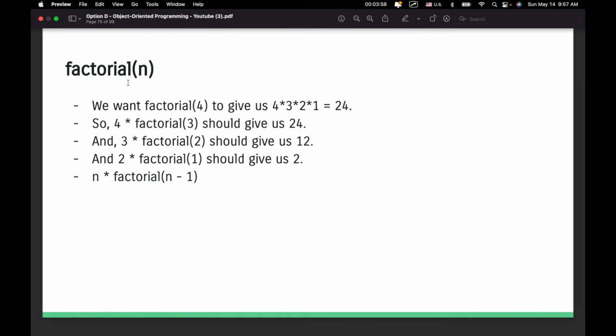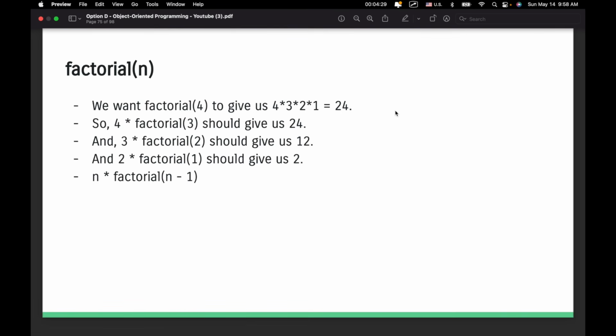Now, factorial is usually that one you've seen with an exclamation point. So for example, 4 factorial is going to be 4 times 3 times 2 times 1. 5 factorial would be 5 times 4 times 3 times 2 times 1. So we're going to start by modeling this problem, and we're going to choose the value 4 to be our n to start out with. And we know that if factorial n has an n of 4, then our result should be 24.